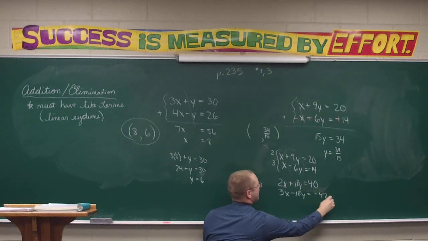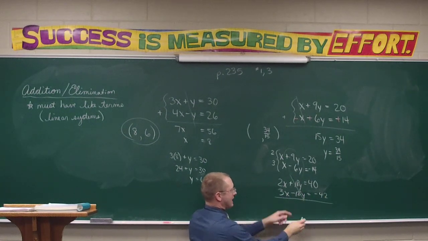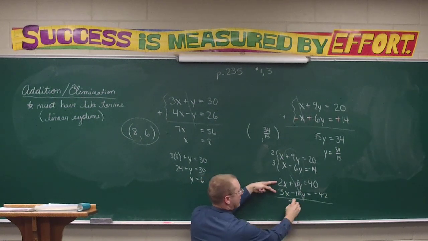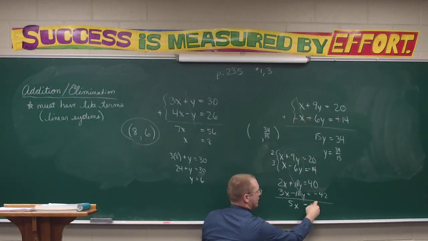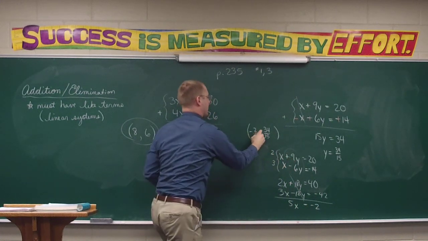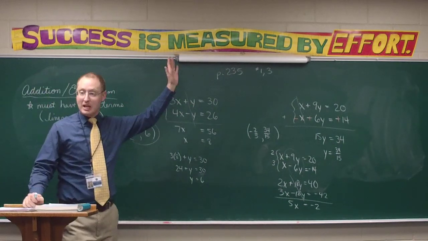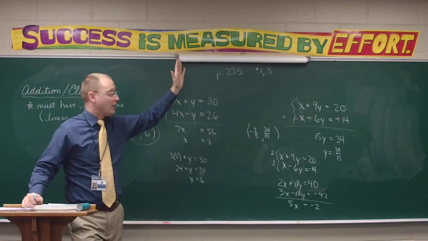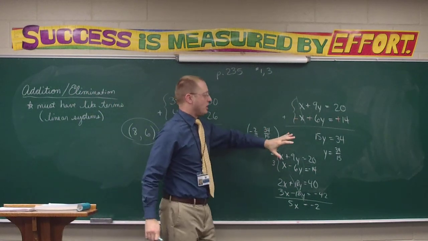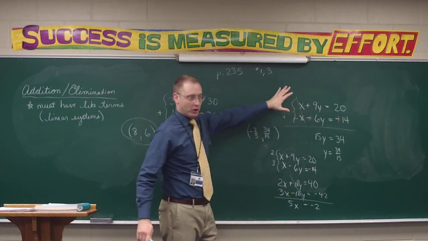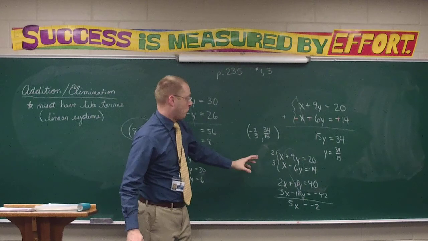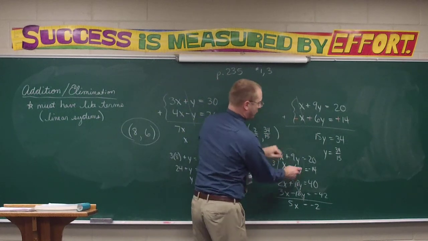42. Negative 42. We'll knock out the y's, leaves us with 5x equals negative 2. I got a negative 2/5. Now, how many of you already plugged it in and got the negative 2/5? Right? It's the same answer. It's just whether or not you want to do it on the calculator and wonder if you might have had a keystroke error. Or, I'll just solve it a second time and knock the y's out this time.